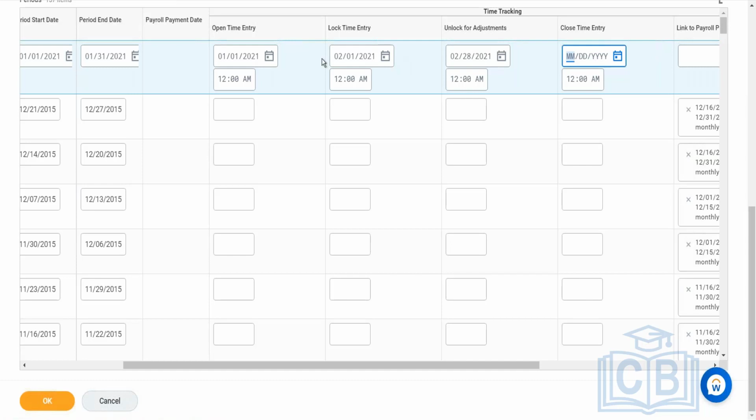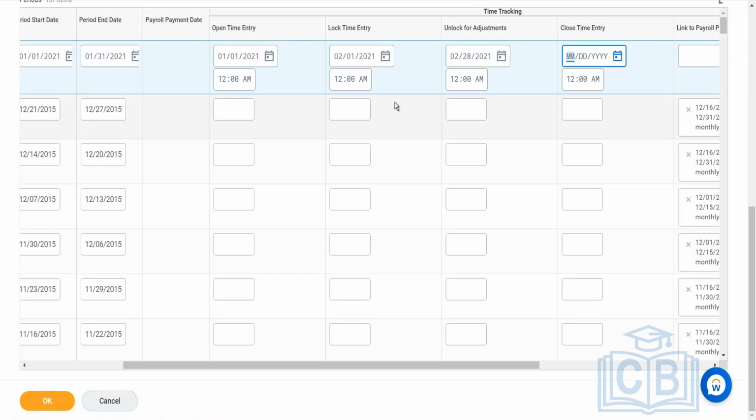This is the ideal way which companies work. You give a threshold date. If they do not enter the time by that threshold date, you block them. After that you give a window to make the corrections. When they are making corrections, it is fine. If they are not, then you close them.